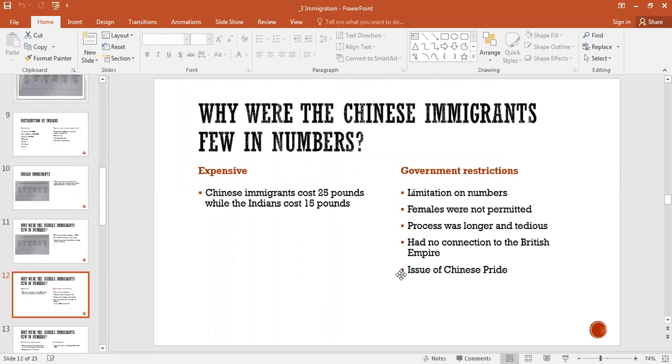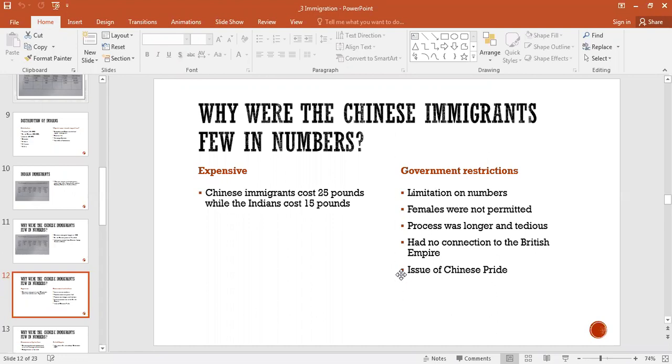We know that they want cheap labor, but what is the nice term that they use? It starts with W. They want to reduce something. Wages. Very good. So they want to reduce the wage bill. So they don't want their wage bill on the plantation to be very expensive. All right. And so we can look into the cost in terms of the Chinese versus the Indian.